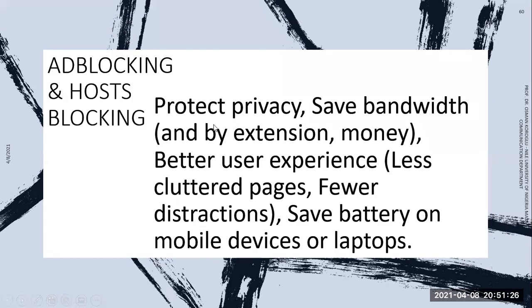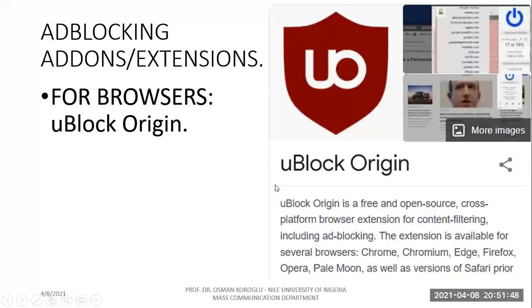We need to use these technologies to protect our privacy, save our bandwidth and, by extension, of course, our money, and to have a better user experience, meaning less cluttered pages and fewer distractions. We need to use these technologies also to save battery on our mobile devices and laptops. And this is one example only, but among the other blockers, this is the best so far, according to the research, of course.